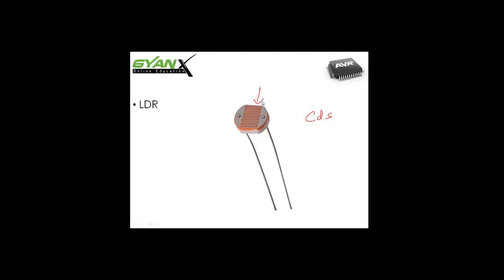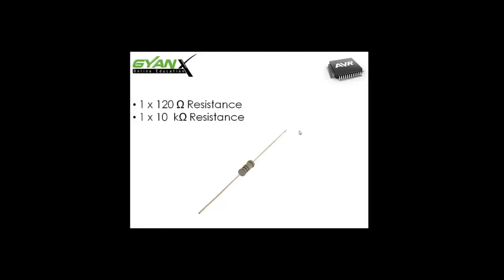Then the ohmic contacts are made on either side of the area. The resistance of these contacts should be as low as possible to make sure that the resistance mainly changes due to the effect of the light on the material only. Materials normally used are cadmium sulfide, cadmium selenide, indium antimonide, and cadmium sulfonide. The use of lead and cadmium is avoided as they are harmful to the environment. Next we are using the resistance.